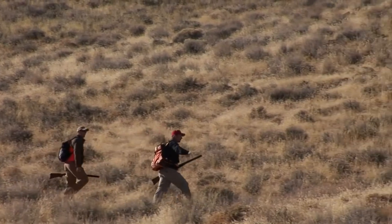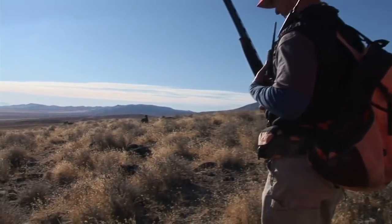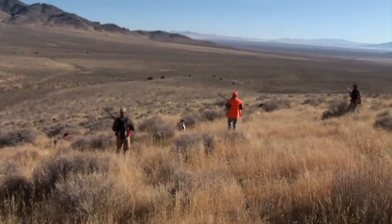Having an experienced hunting guide or partner was essential during this hunt. Jay would have the spots where he would tell us, hey, there's a covey over there. It hangs out there, they feed there, and then they work their way down the hill to water. We would systematically go from spot to spot where he would normally flush coveys. And then we finally got into a really good group of birds.